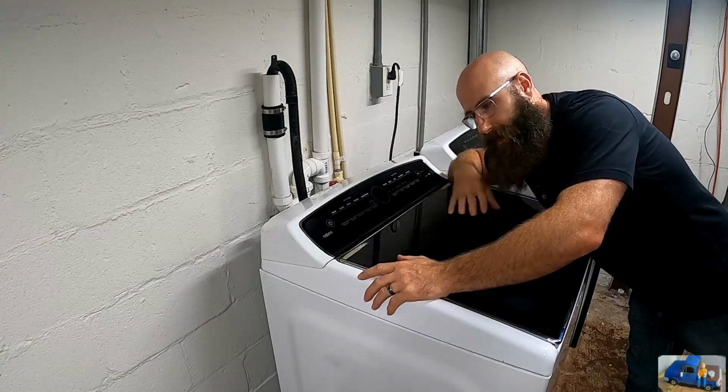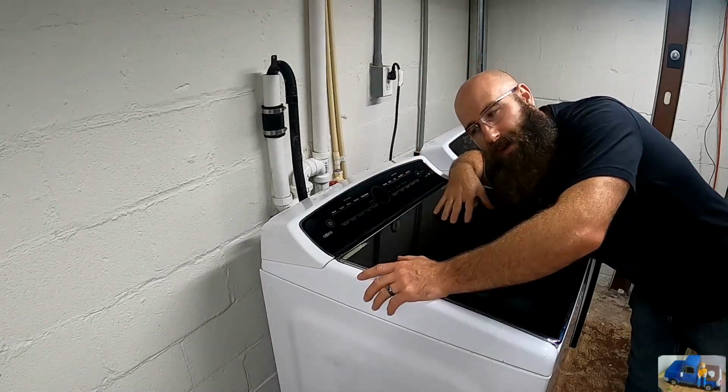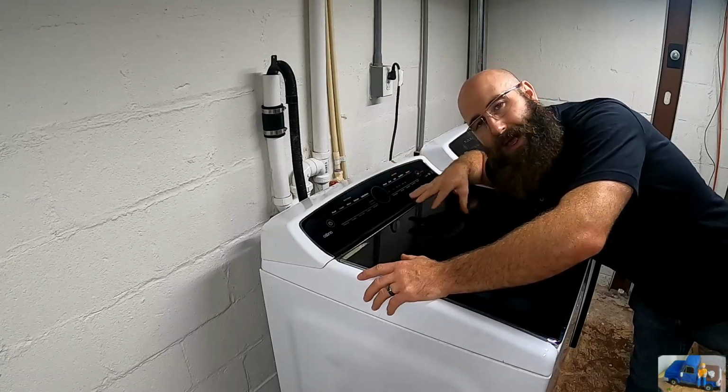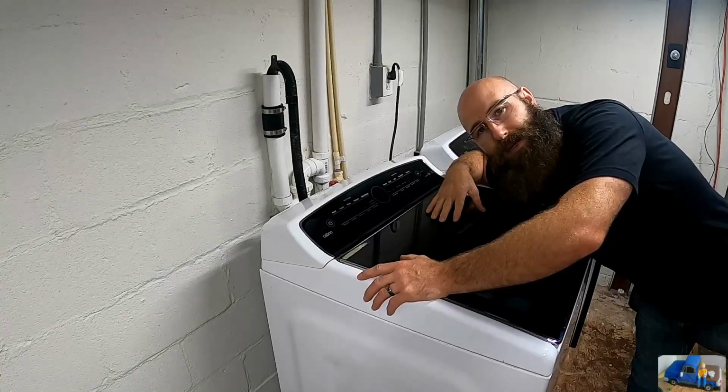We're gonna tear into it today and see if we can fix it. We're going to try to tear into this thing by opening the top. I believe the top goes on last in the process, so we need to get the top control panel off and the lid so we can get down in there and see what's happening.